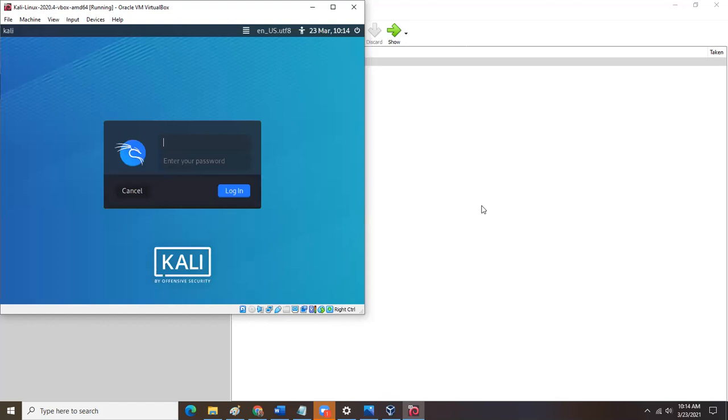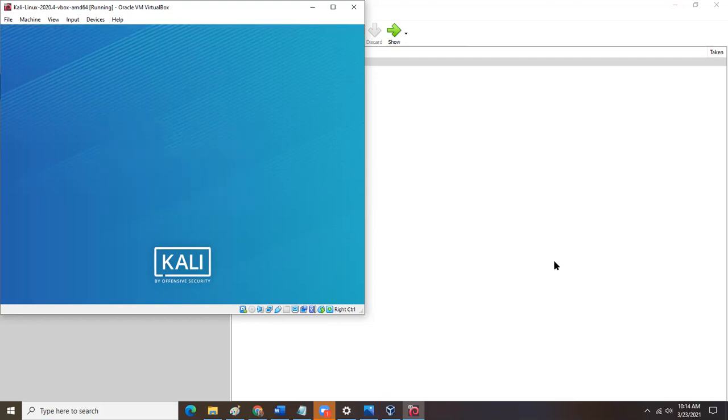You'll notice here that you do have to put in a login and password, unlike the live USB. The login is Kali, and the password is the same. Kali, right?